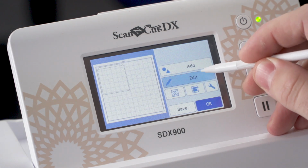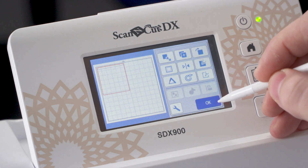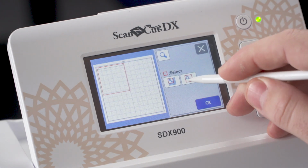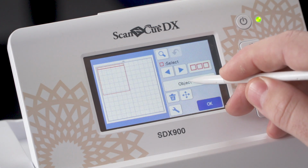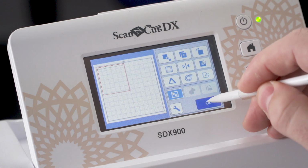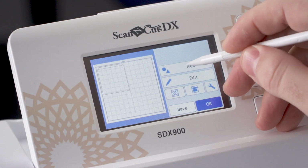First thing we're going to do is make sure we just select everything. So we're going to go into the group options. We're going to select all, we're going to click OK, and we're going to go into Object Edit and we're going to group all those elements together. So that's one part of the file. We're now going to go in and grab the next part.